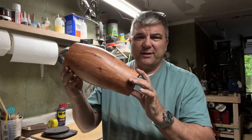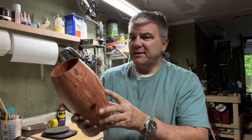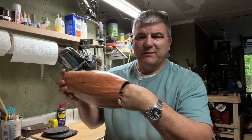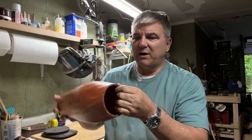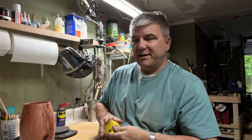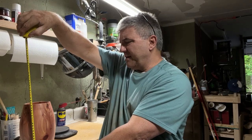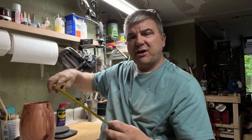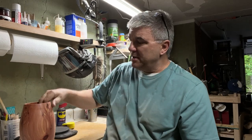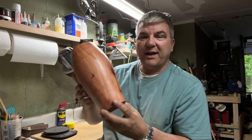Well, here is the little vase that we did. I think it came out really nice. I like the finish. It's good and smooth, and the interior is smooth also. I'm not sure on the height on this thing. It's about 11 inches tall, and at the mouth, it's about 4 inches in diameter. So it came out pretty nice. I'm happy with it. I think it was worth the effort.